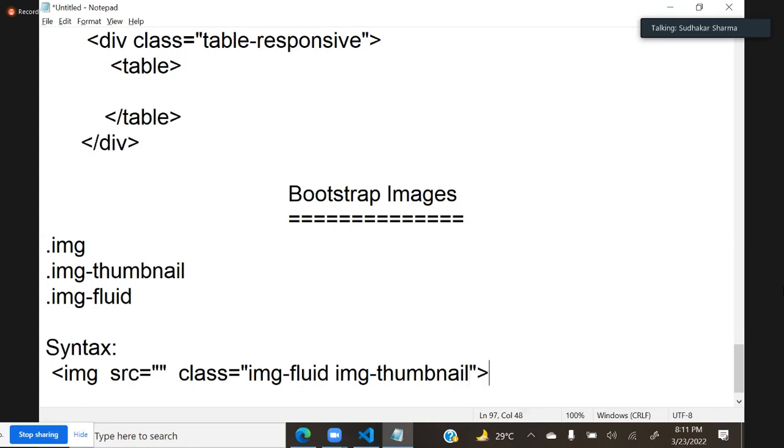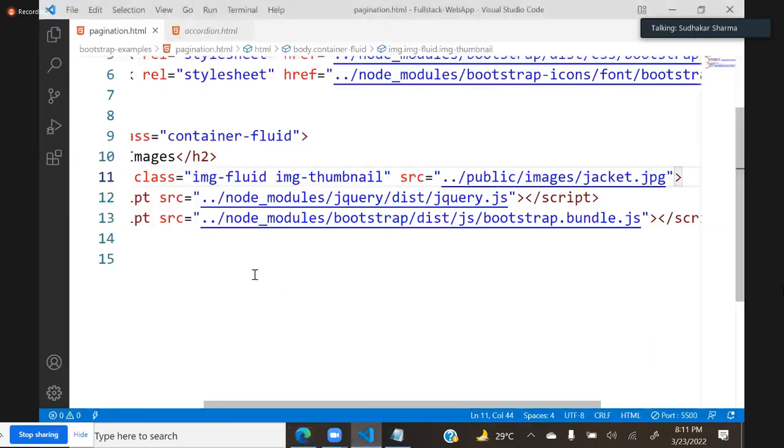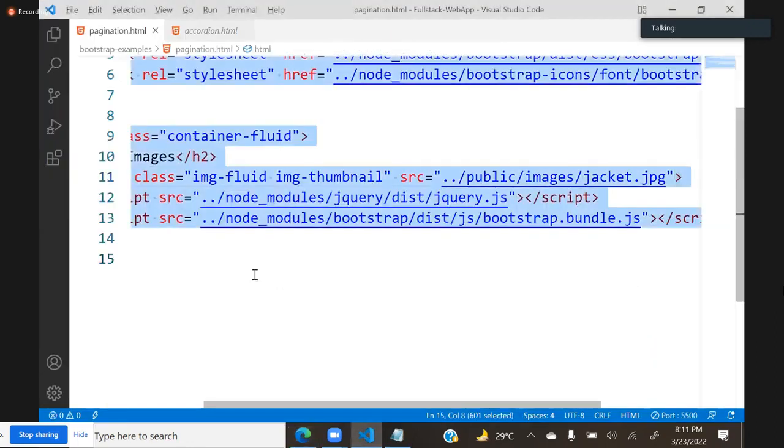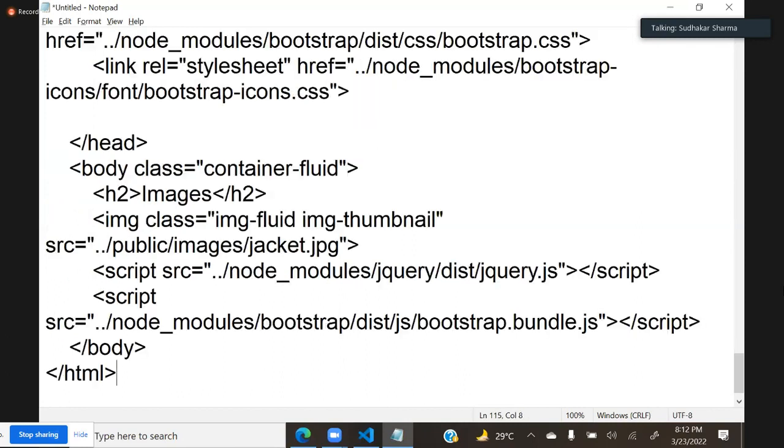We can use img fluid and img thumbnail. These are used for images, pictures, right? I will just give you this example. That is just one simple image example here.